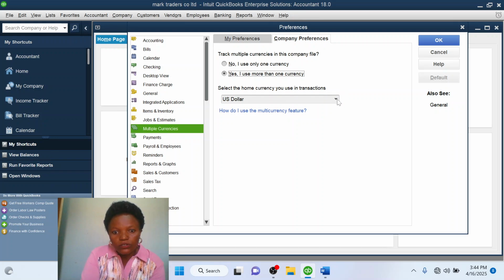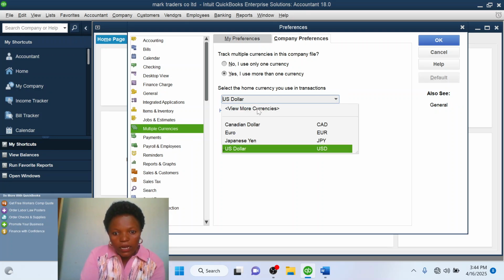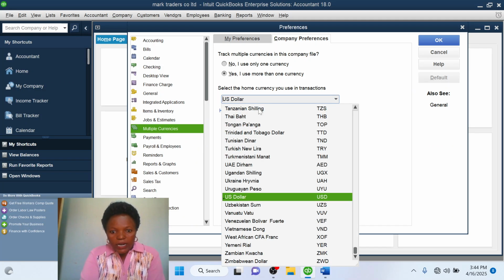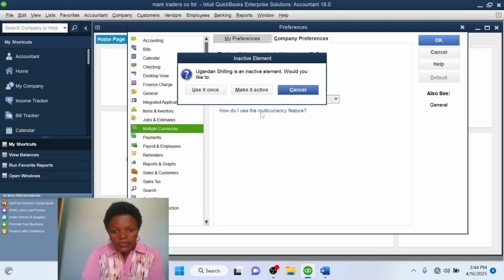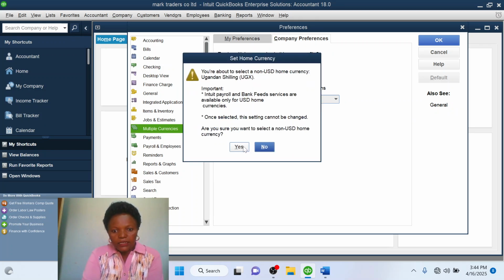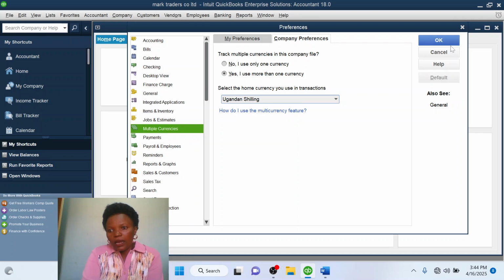Then I go here. I click on more currencies. I make this Uganda shillings. Then I make it active. I click yes. I click OK.